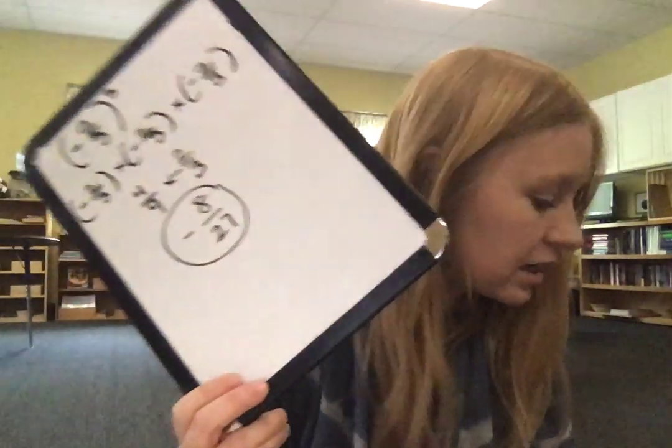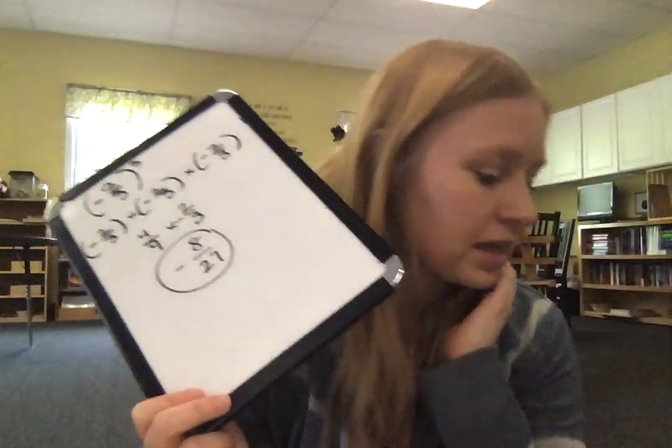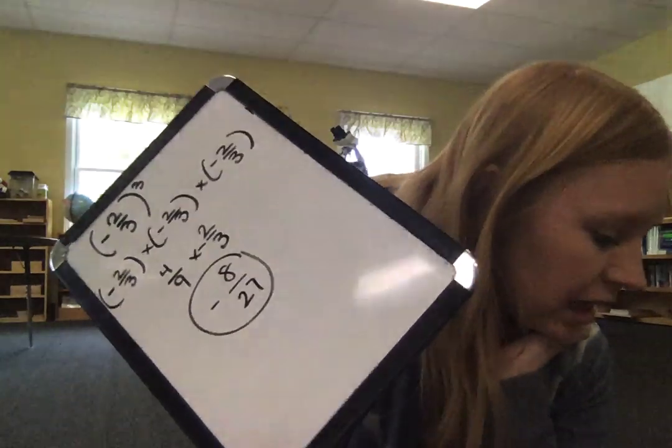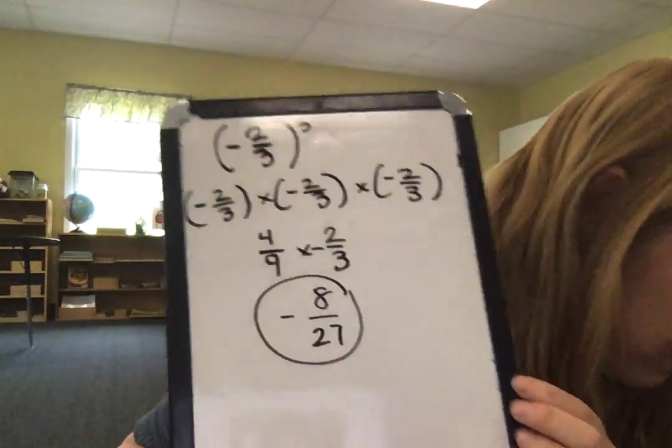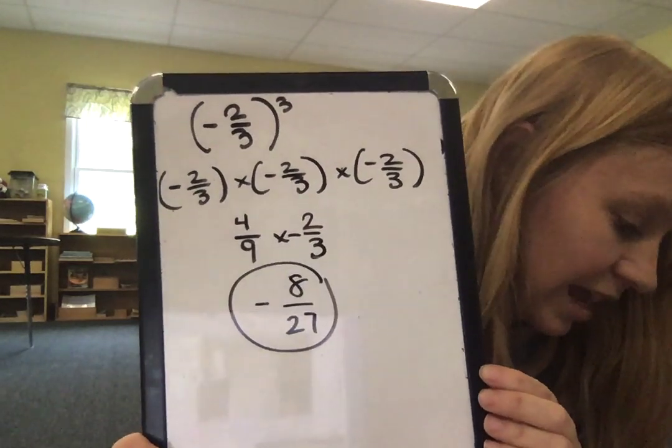So instead of doing number 6, I think you can figure out number 6 and number 7 pretty easily. I would like us to look at number 9. So I'm going to solve number 9 with you, and then I would like you to go back and do 6, 7, 8, and 10 on your own. So looking at number 9, that's a little tricky because it's going to require us to think two things. Negative times negative 1 2/3 squared.